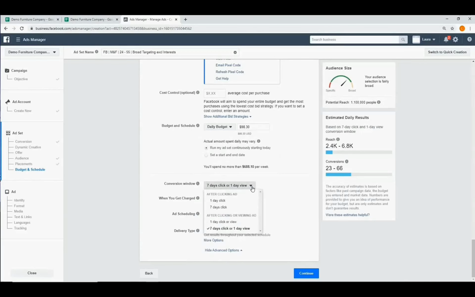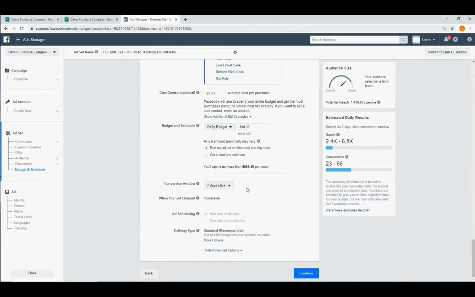I'm going to change this to 7 days click, so removing the view option, just because experience has shown me that the 1 day view option can sometimes allow Facebook to credit itself for a lot more performance than what actually is the case. Again, though, it's not incorrect or anything like that. It's something that you will analyze and get to know with time.